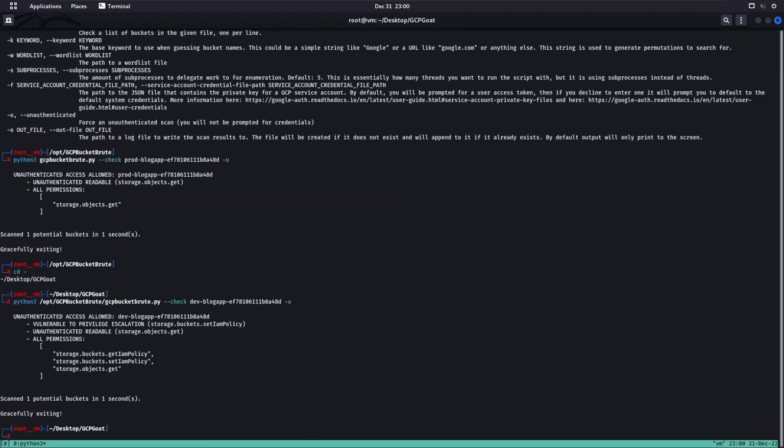Enter. So for this bucket we have these permissions.